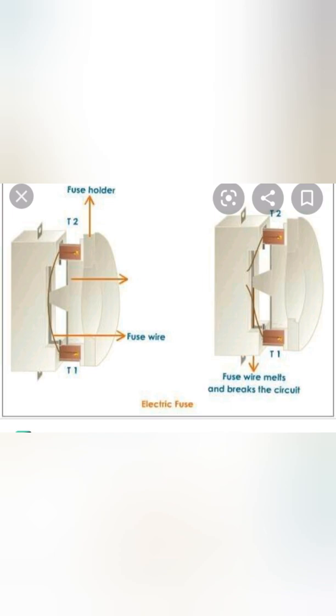There are few safety devices to protect the electric circuit. One of these is the fuse. You can see a small, thin plated copper wire whose melting point is low, so that when the current is more than the required amount, suppose 5 ampere is the rating, if the current exceeds the value, then the wire gets heated up due to the heating effect of the current and melts. Thus the circuit will break and there will be no harm to the electric devices.